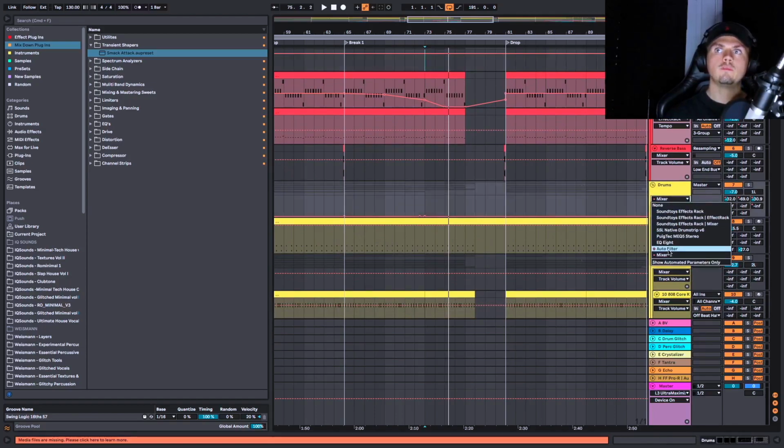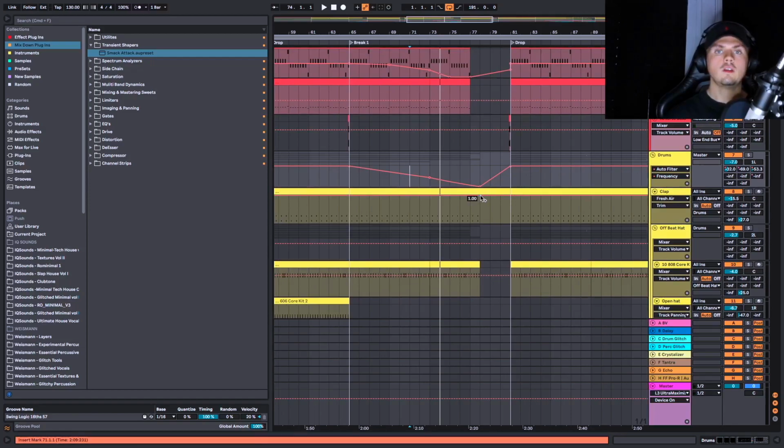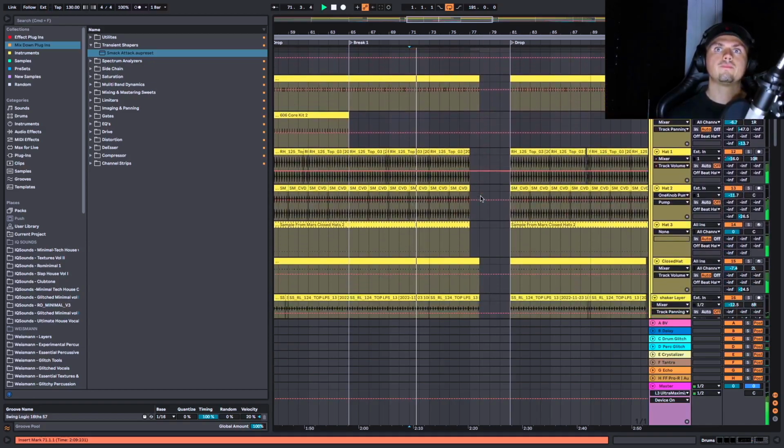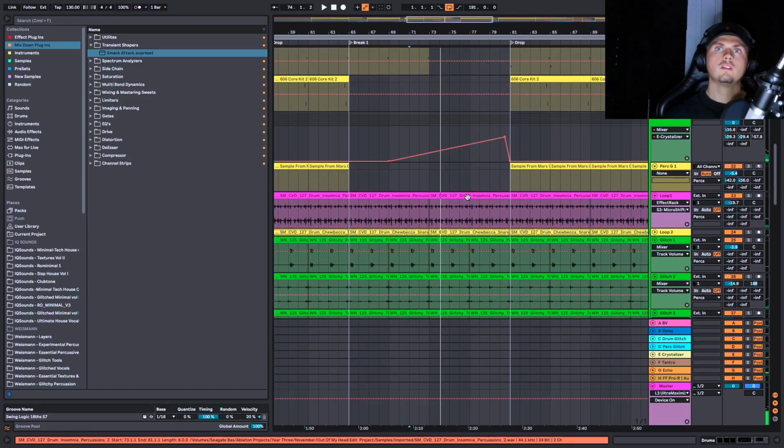So if we move down to the drums, we've also got a filter going all the way out on the drums. And we're applying some reverb and delay and some effect to the drums, even though it's being filtered. This has a really nice effect because it sounds like it's almost getting engulfed with the reverb and delay as it gets filtered down. Keeping the percussion in, and we're using the same send and return effects to create that effect of movement and like everything's getting a bit washed out.